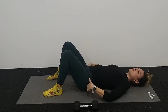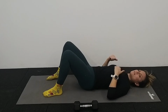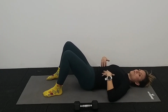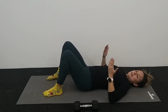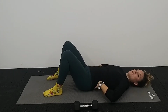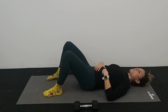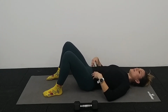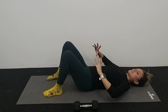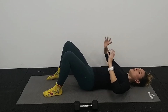So it's just tucking your bum under and kind of touching your lower back on the floor, not pressing your lower back into the floor, just doing that little tilt that takes the curve out of your lumbar spine. I know this is how a lot of core exercises are taught. I'm not going to get you to do that. I think it's important to leave that curve in your lower spine, but we'll talk about that when we get to it. But just to practice, tuck your pelvis under. Imagine it's a glass of wine and you're pouring wine out the back, and then you're untucking it. Tucking it under, untucking it.